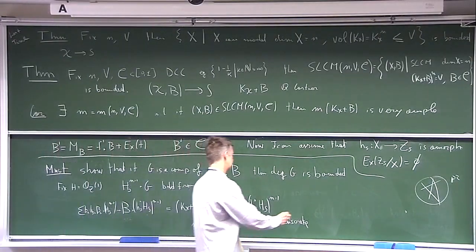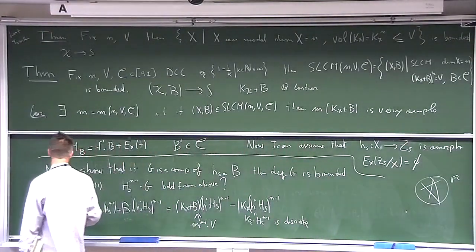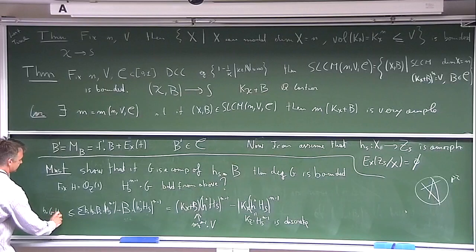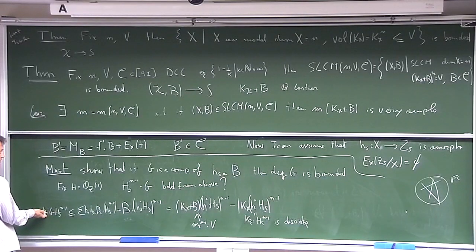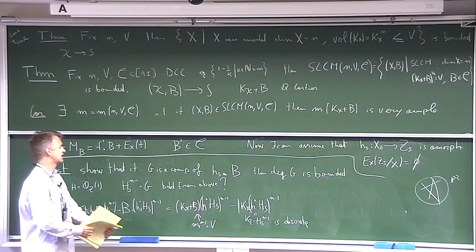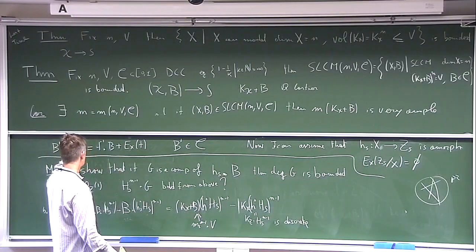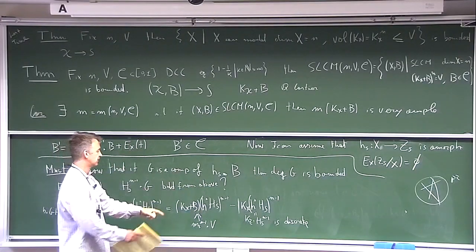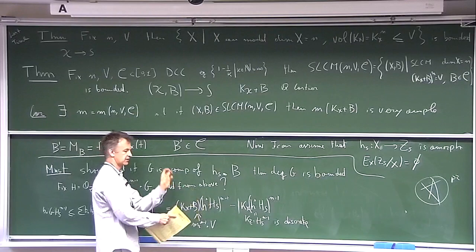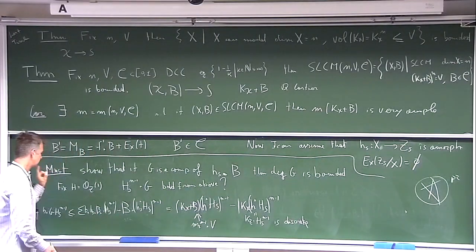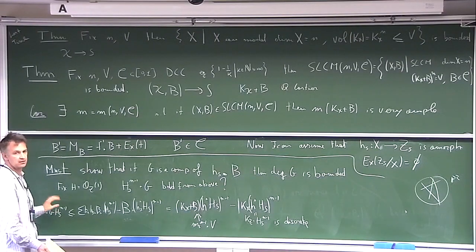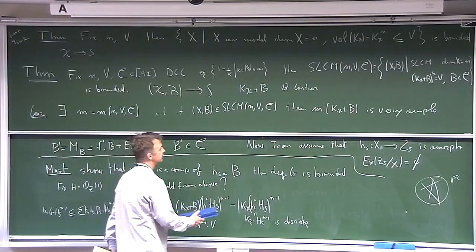So the upshot is that this is greater or equal to b_i times G times H_S to the n minus 1. And this b_i is bounded from below, so that gives me a bound for this degree of G. Essentially, once I've shown that the X's are birationally bounded, then the degree of the image of the canonical class is bounded, the whole degree is bounded, and so that gives me a bound on the degree of each component. But I'm definitely already using, maybe not that the coefficients are in a DCC set, but that there's a minimum of these coefficients. Otherwise, they could blow up.